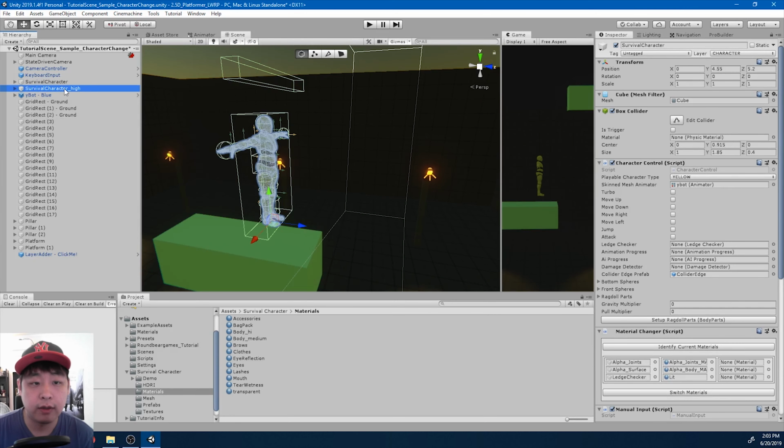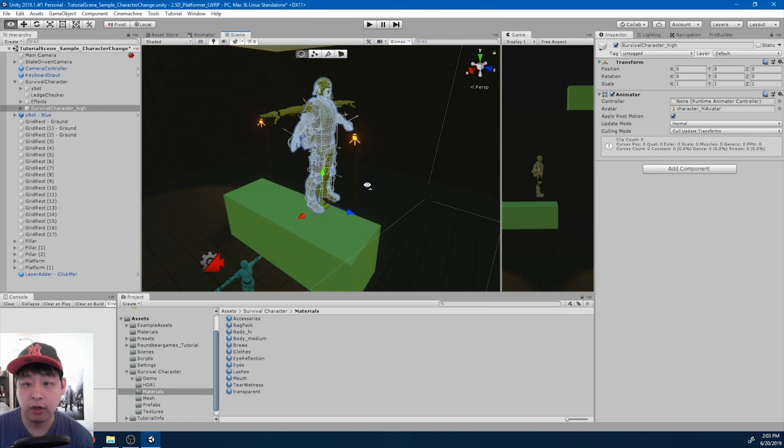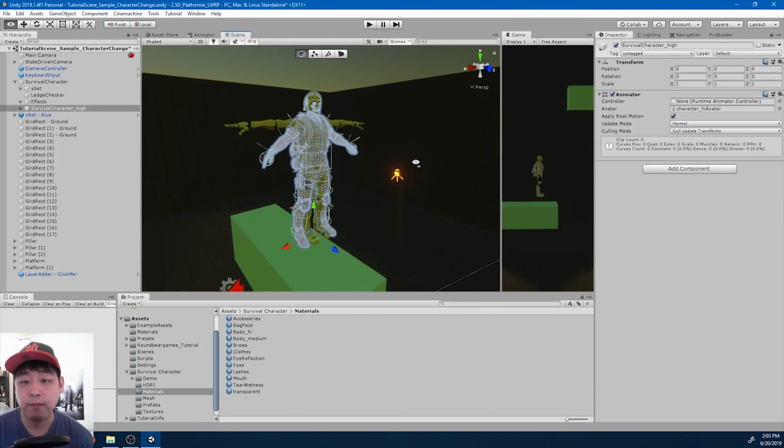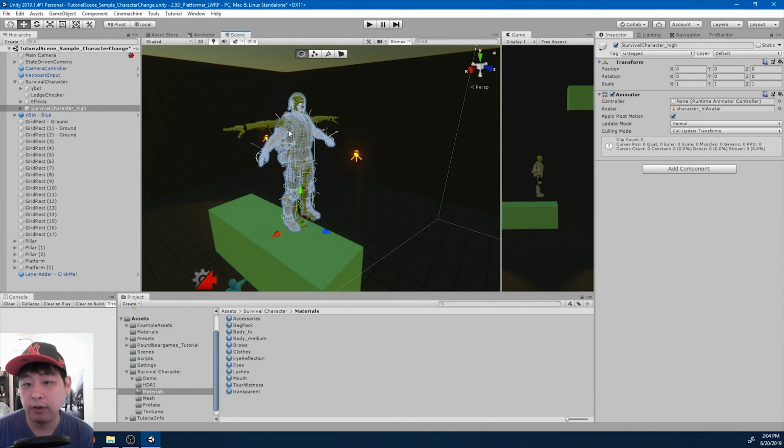And I'm going to drag in the model into the hierarchy. And the local position should be 0, 0, 0. We're lucky that the character matches exactly. If it doesn't match, you would have to mess with the scale, but this character is a perfect match. Get rid of the root motion.